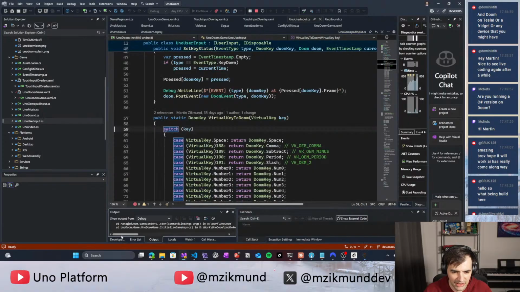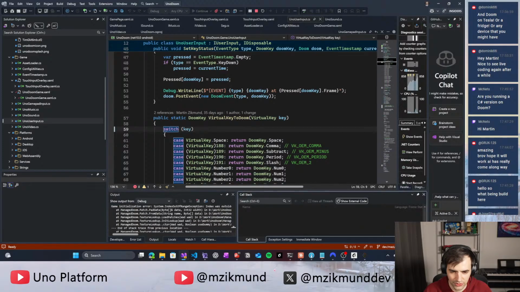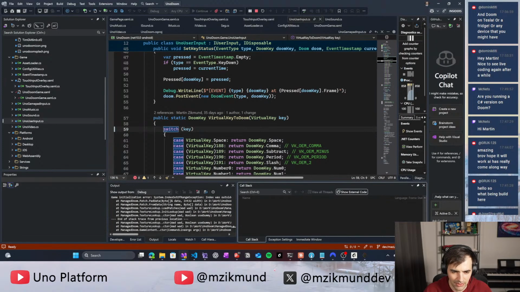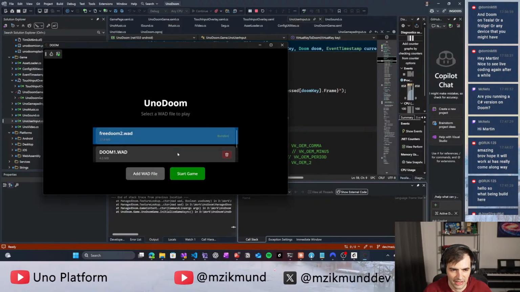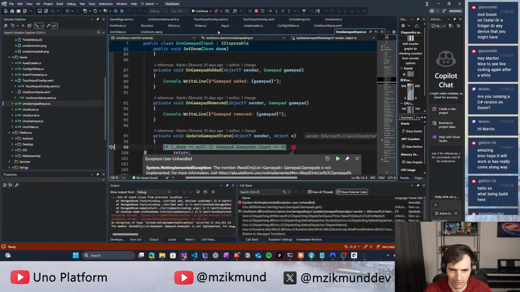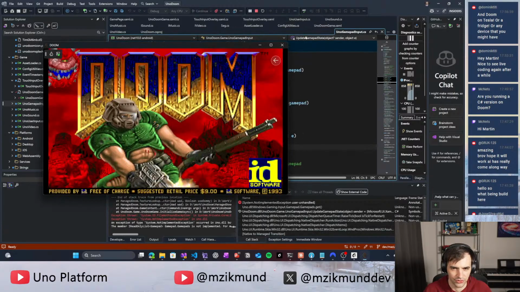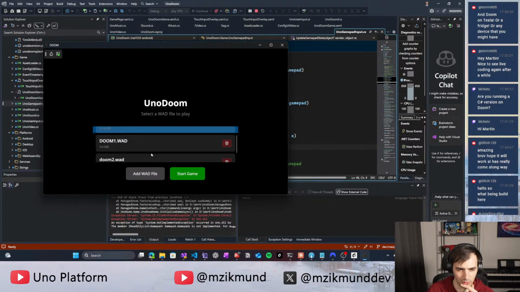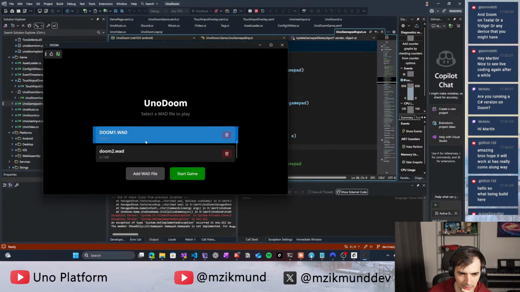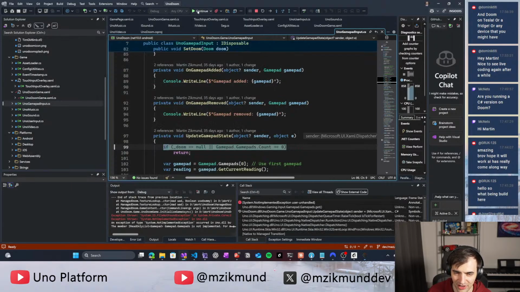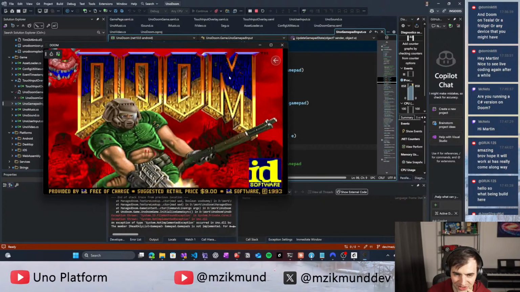So yeah, what's happening here? That seems to be a problem, yeah. And I was afraid of that because Doom 2 has a slightly different source code, so there might be a problem with how the WAD file structure looks. And I'm not sure if that's properly supported even in the ManagedDoom source. So that's something that we would have to look into. But the success is already that the Doom 1 WAD file is working fine. That's what I actually wanted here.